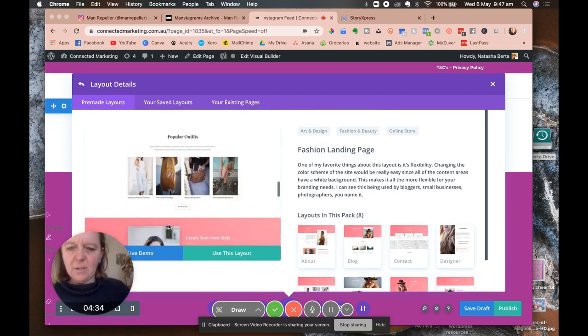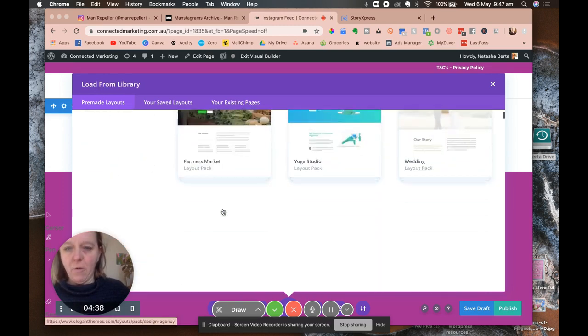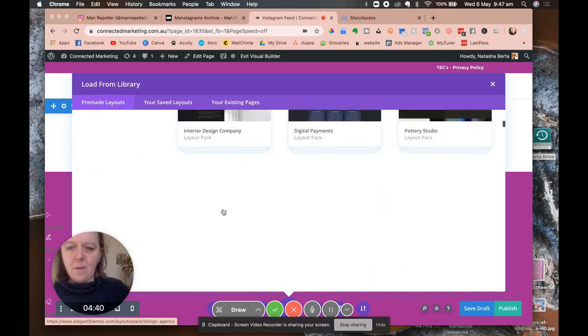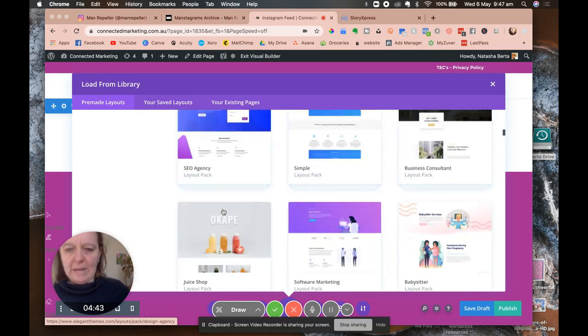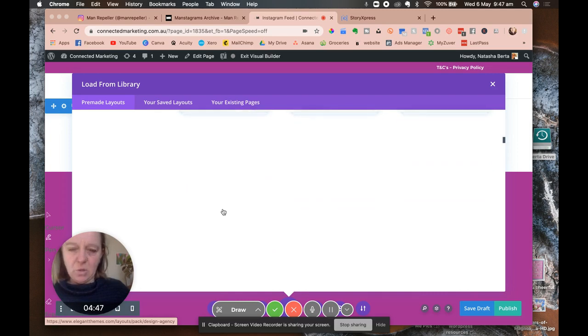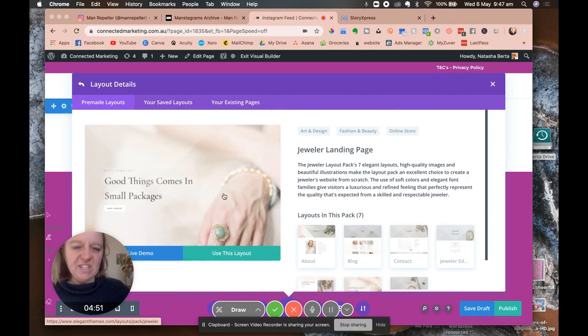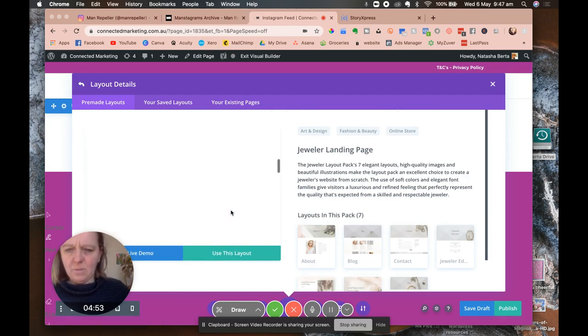This is close, but I'm not loving it, and I've just remembered the one that I know is pretty gorgeous. I'm pretty sure it's in the jewelry. Where is she? I mean, it doesn't matter which one you choose. You can also make a 3-column layout from scratch if you want. I just love these layouts. I'm like obsessed with the layouts.